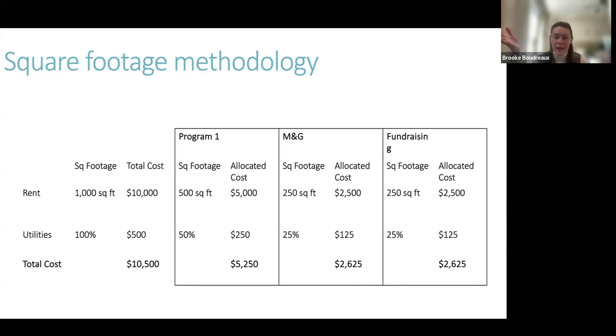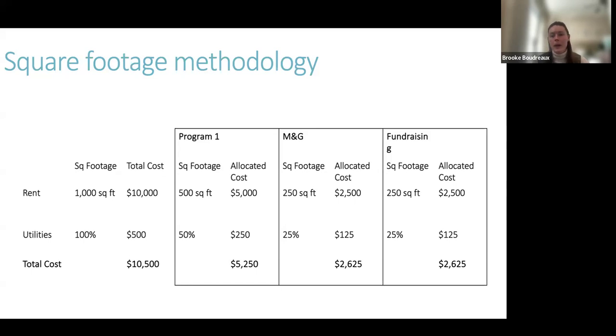You'll see that in this example, program one, we've taken out our tape measure and gotten the floor plans from our landlord and determined that program one actually uses 500 square feet of that 1,000 square foot space. And so we're charging $5,000 of that rent bill every month to program one.